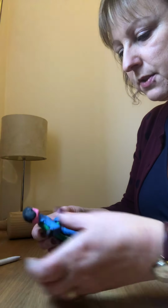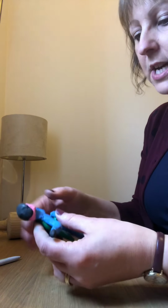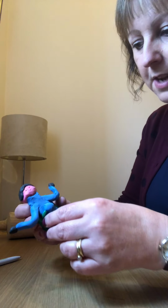Okay, so I've done mine quite quickly, but you can take your time. I think he definitely needs a neck. He's definitely missing a neck there. So I can't wait to see the photographs of your superhero models. I'm sure you can do a better job than I can.